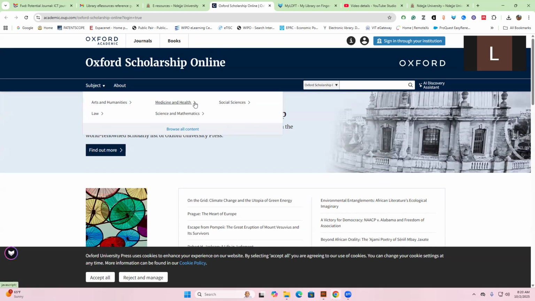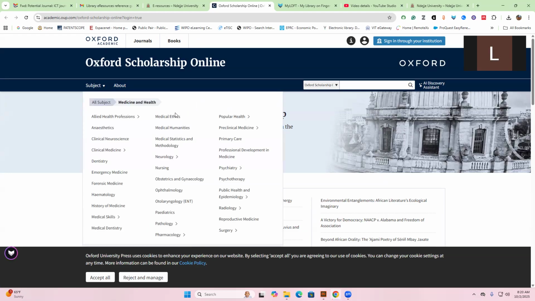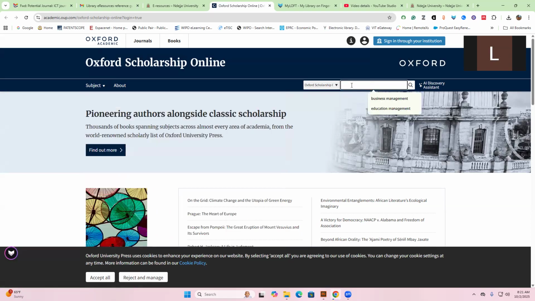For example, when you go to medicine and health, this is what we have: allied health professionals, anesthetics, clinical neuroscience, clinical medicine, and so many other subjects in here, including medical ethics, which you can have access to. If I'm looking at medical ethics, I can search for medical ethics here.